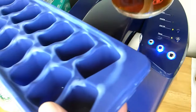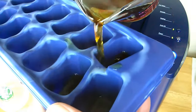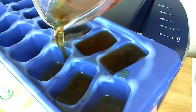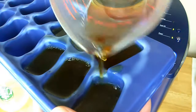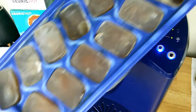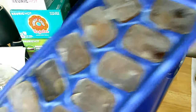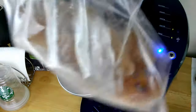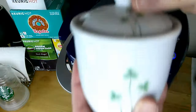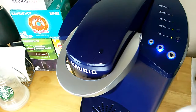Here's a Keurig tip: take that 6 ounces you've just brewed and put it in some ice trays — this will make about 7 coffee ice cubes. Now you have coffee ice cubes when you're ready to make iced coffee, so your coffee won't be watered down. Just put them in a plastic bag and you've got yourself some coffee ice. You could even use them in your smoothies, so definitely get the full use out of your K-pods.